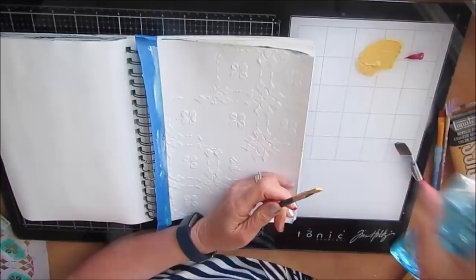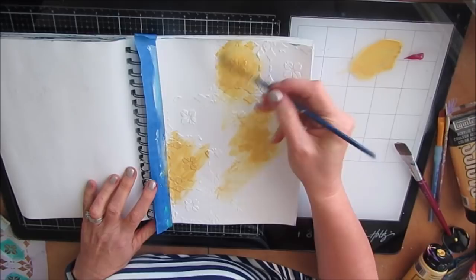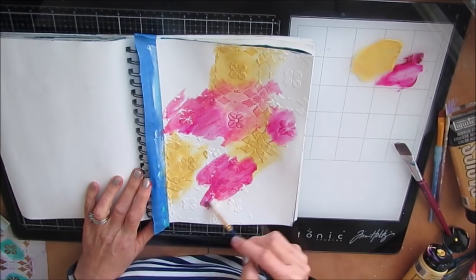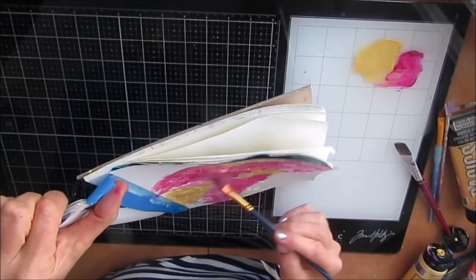Then I grabbed my Naples Yellow and my Quinacridone Magenta, and I'm putting in these colors. My attempt here was to get kind of a watercolory look using my acrylic paints, but I wasn't pulling it off to my satisfaction. So I'm spraying water, and what I'm really loving is when the Quinacridone Magenta and the Naples Yellow mix, because they give you this lovely coral color. This is one of my tricks, using a couple tones in the background, and it makes for a very interesting background. I also want to catch these colors, darker or lighter, in the texture paste that's there.